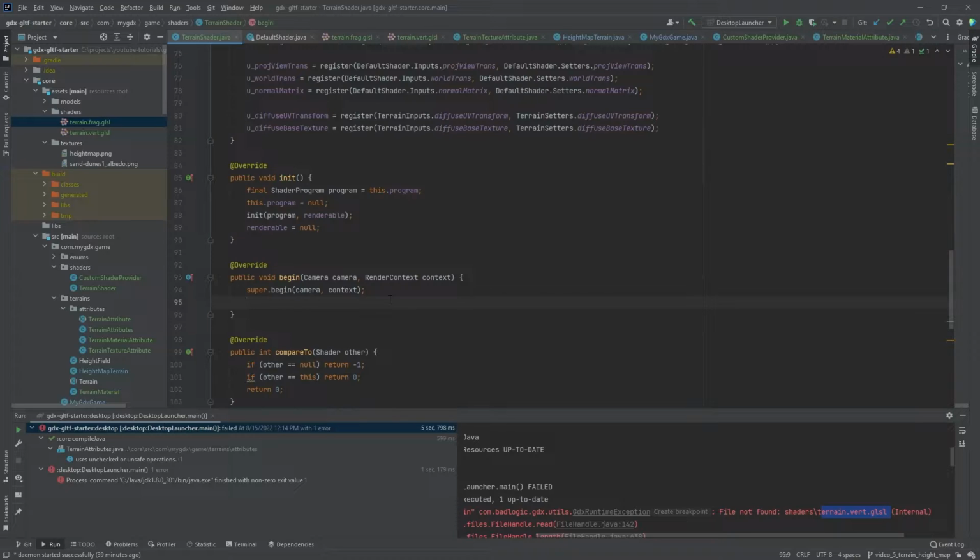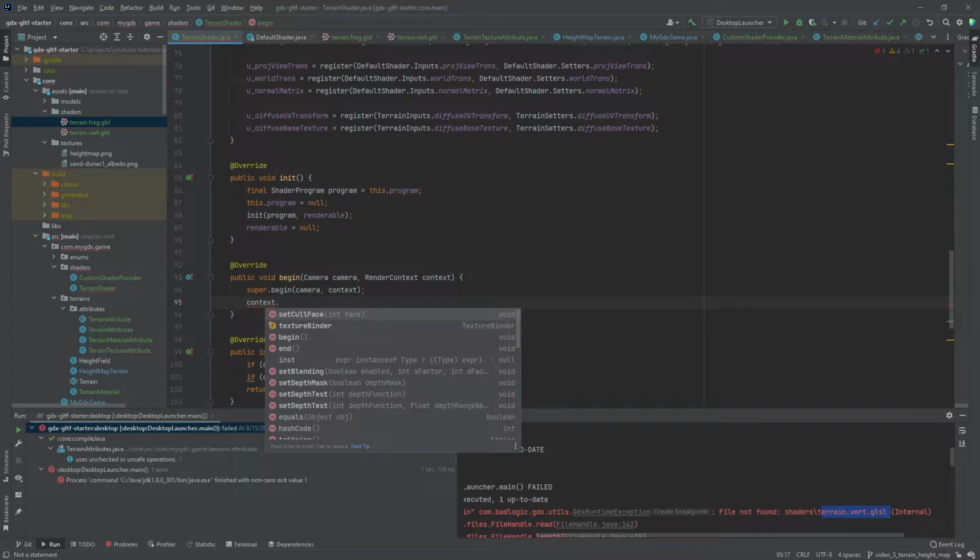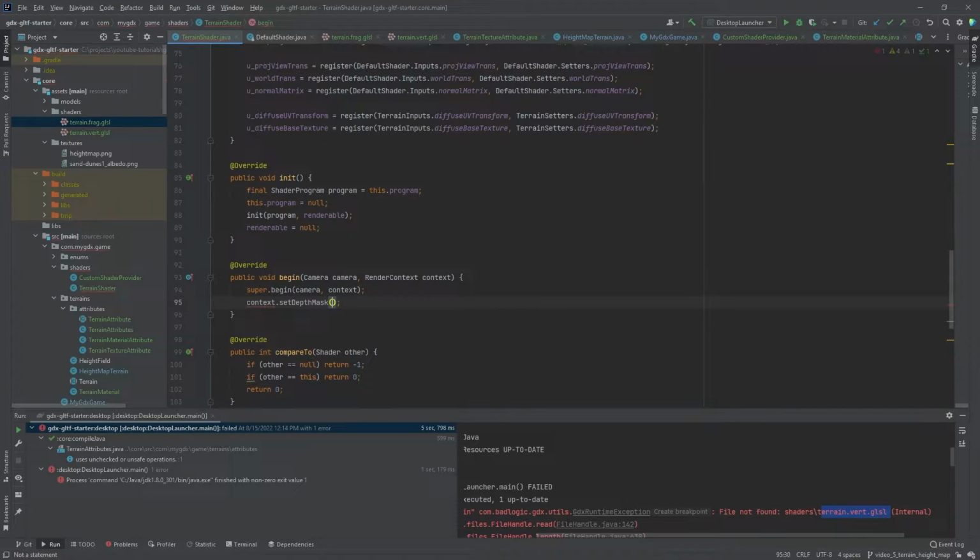Do you want it enabled or not? For cull facing, or for face culling. And also, there's this depth mask that you can enable or disable depending on what you're trying to achieve. And so the general approach is, when you start rendering with that shader, you modify the context to have the values that you need.